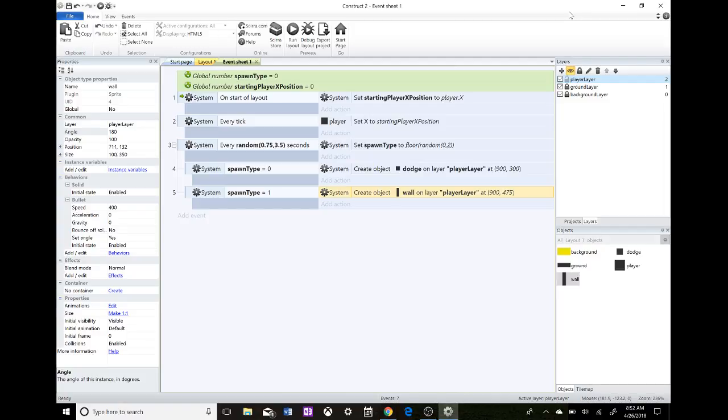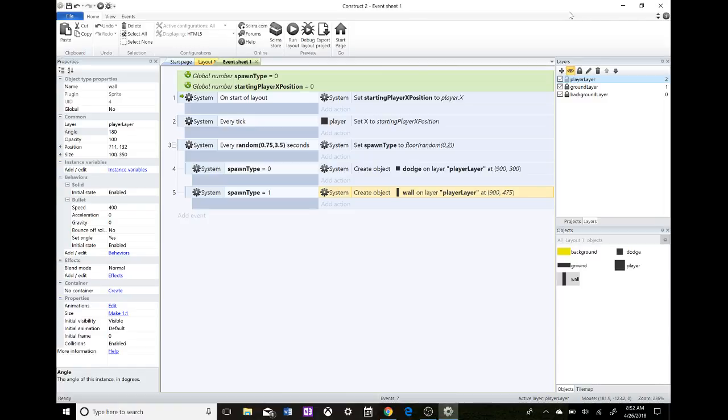Right now, create a global variable, spawn type, of 0. Start that over here. When I ran mine, I have the wall spot, but the only thing that really spawns is that spawn type. My wall does not seem to spawn. What we're going to do about spawn type is set it equal to 0 to start.